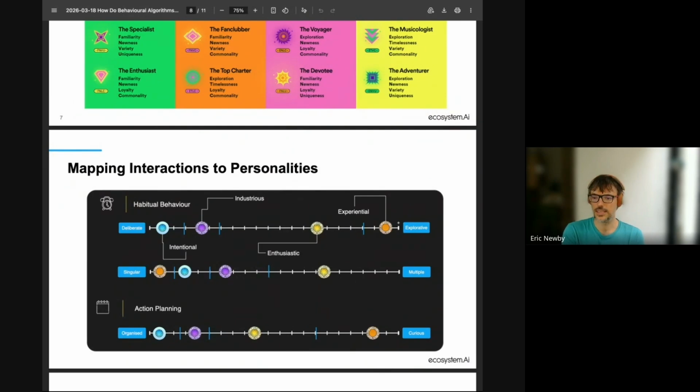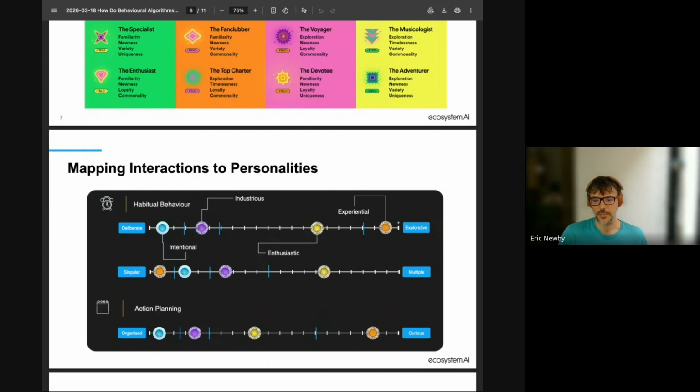So this is a digital interaction personality. So what is your personality in how you're engaging with an organization through their digital interface? And here we've taken a slightly different construct where we have intentional, industrious, enthusiastic, and experiential as our 4 dimensions that we're looking at. We also have introvert and extrovert within and around that, but these 4 are the part of it that's illustrated here.